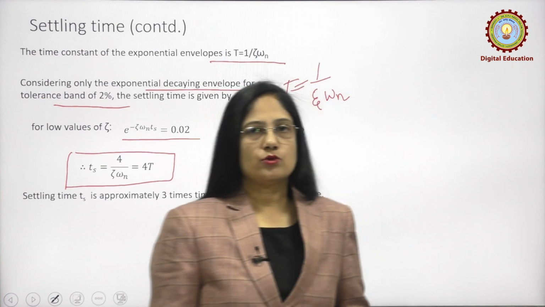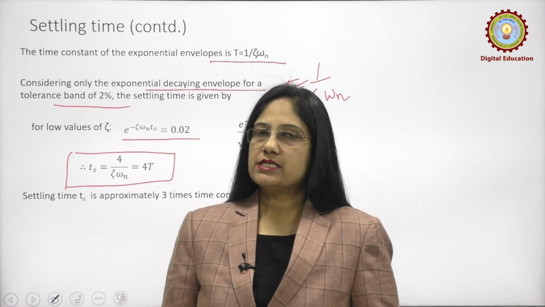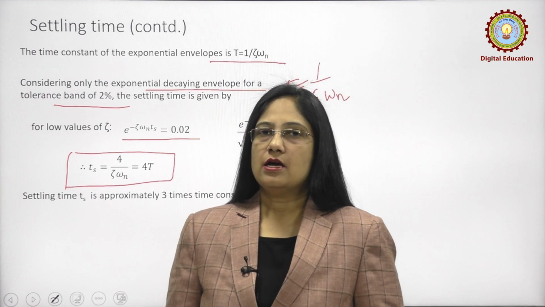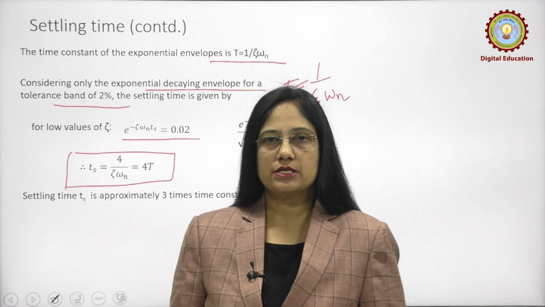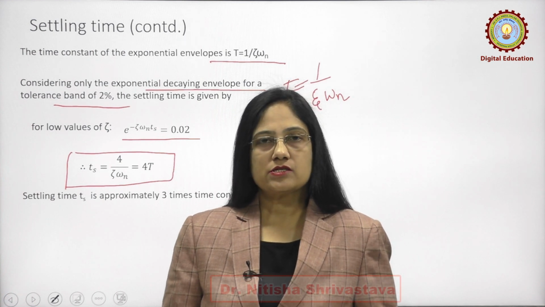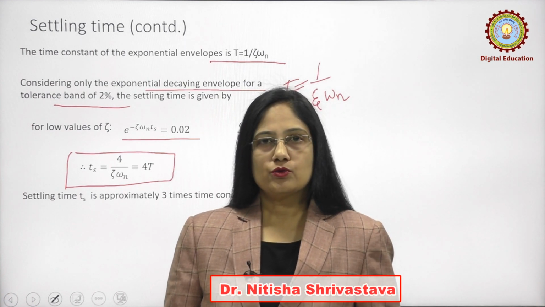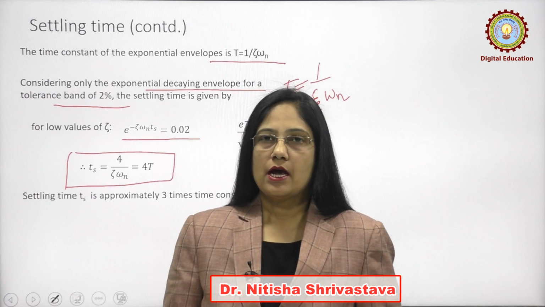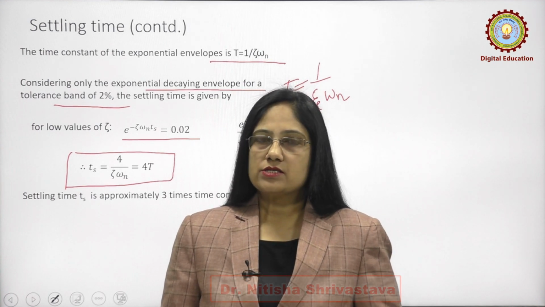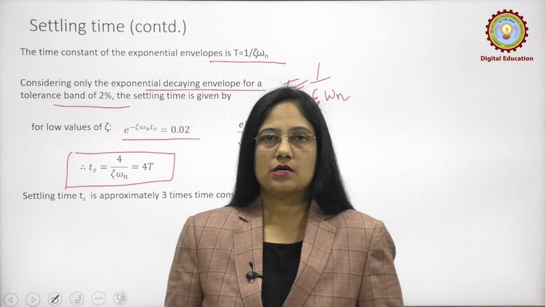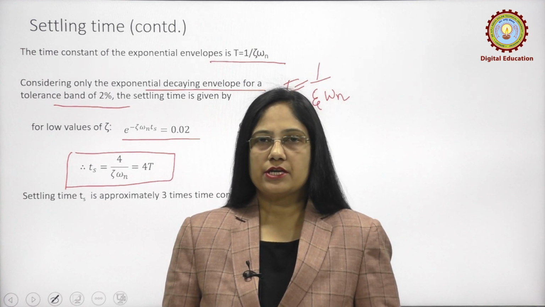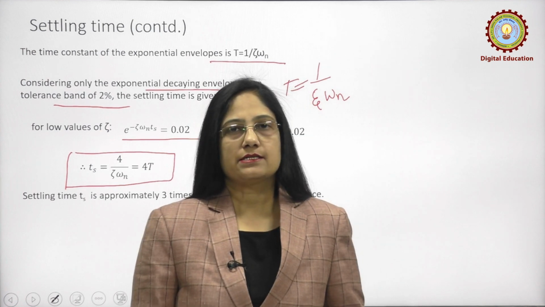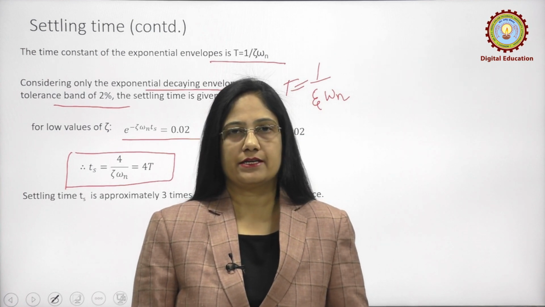When we design control system problems, the design specifications are specified as to how much peak overshoot is required, or what the limit of the peak overshoot is, and what the rise time and the settling time are. Based on these values, a control system is designed. So, the time domain specifications and performance indices have been discussed in this lecture.